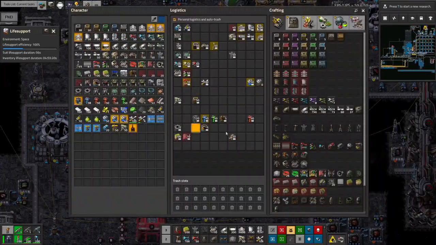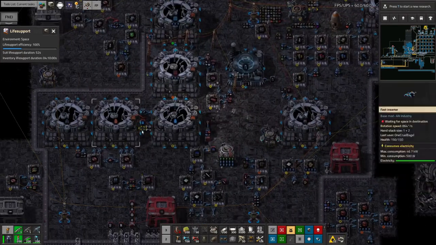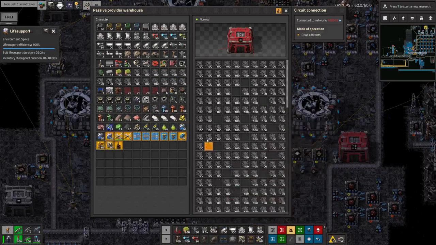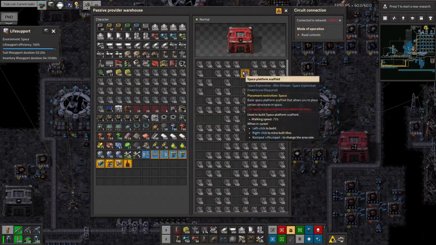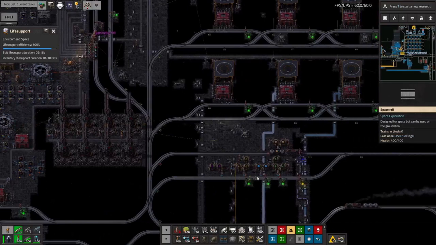I am going to need some more of these though. So let's put that up to 5 just so I've got a spare. Because I think turning the Naquium ingots into Naquium plates is probably going to be quite a big job. There we go. Took 5,000 this time. See if that keeps me going for a little bit longer.